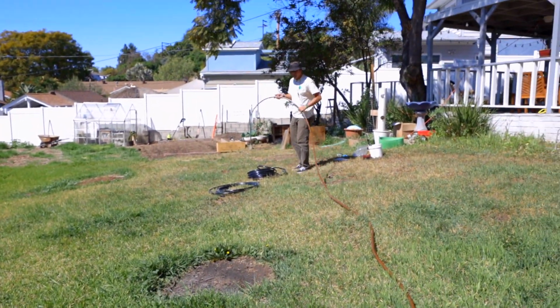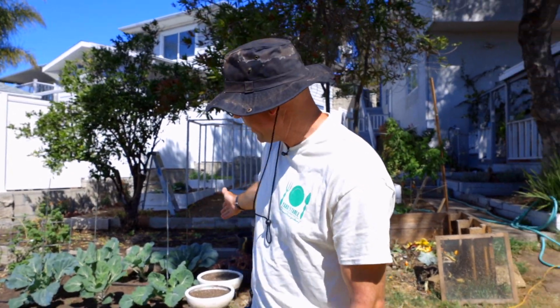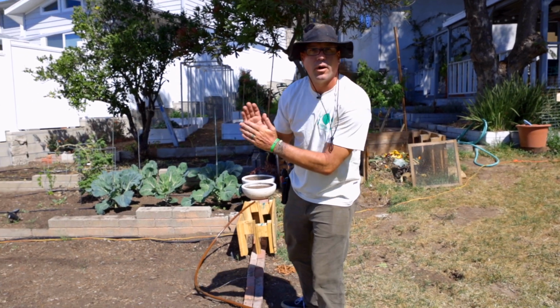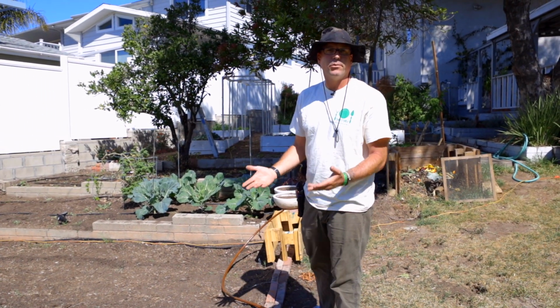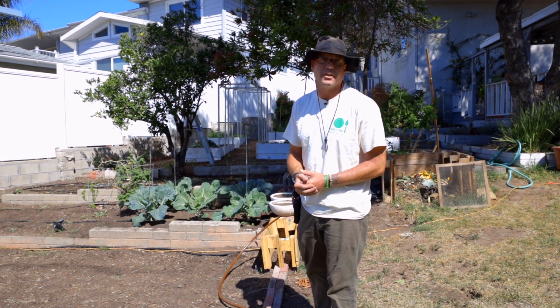So now we're ready to start connecting this to our already existing irrigation system. So first thing, what makes the most sense here? We already have irrigation plugged in here, so we're gonna run a line here, and we're just gonna simply tee off into our rows from there. The simpler we keep this and the least number of connections that we have in our irrigation system, the more efficiently it's going to perform.